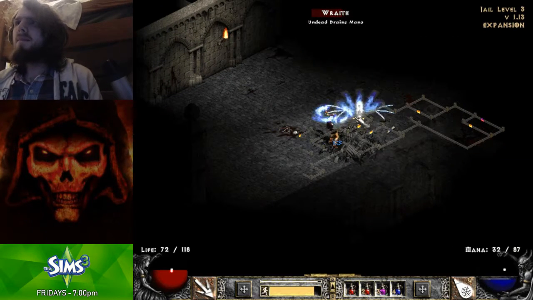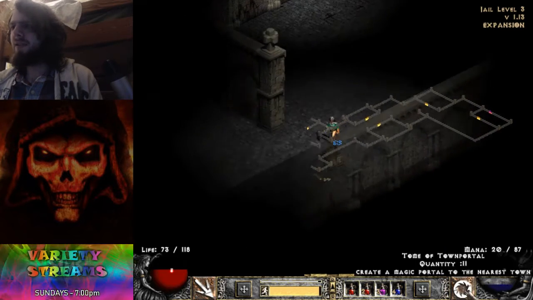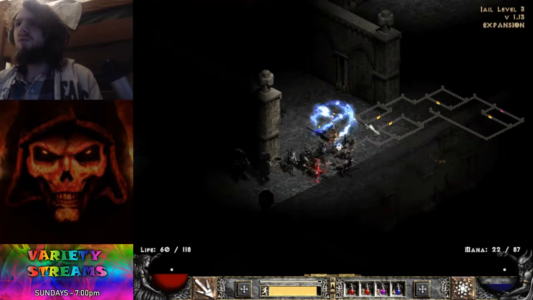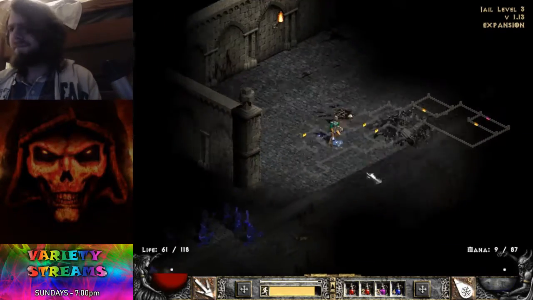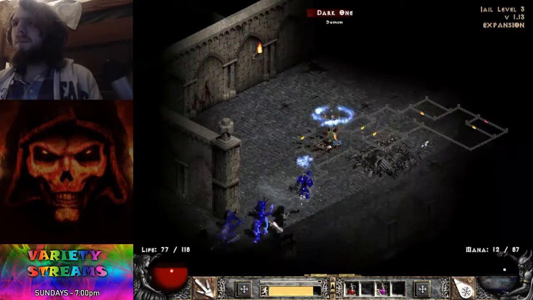I need mana. Oh, that would make sense. Beat him up. Beat up the Wraith. How many of these do I have? 11? Perfect. My armor's gone. Boop.